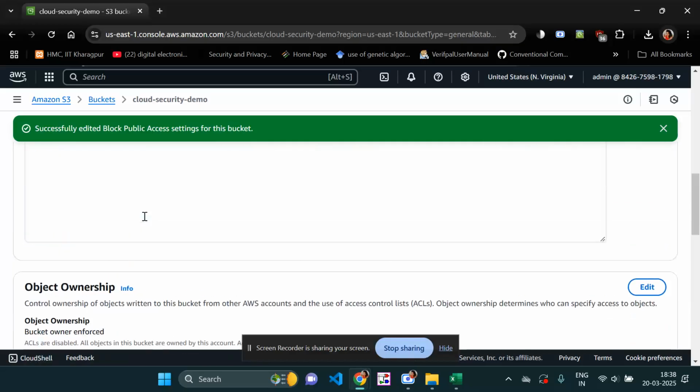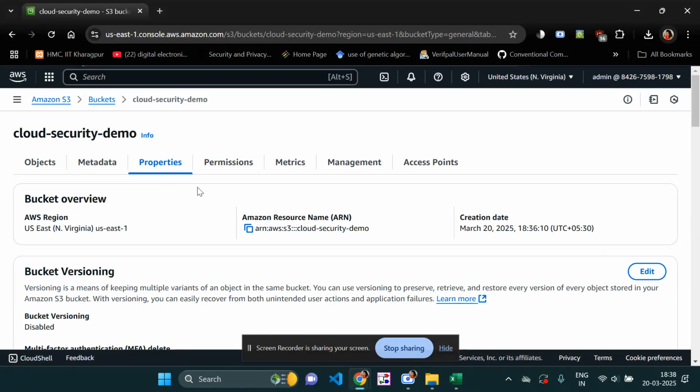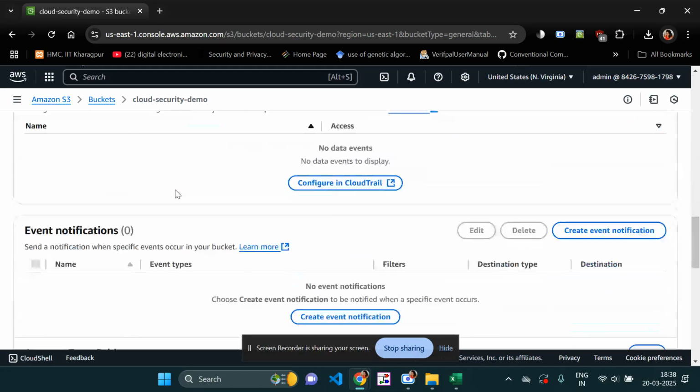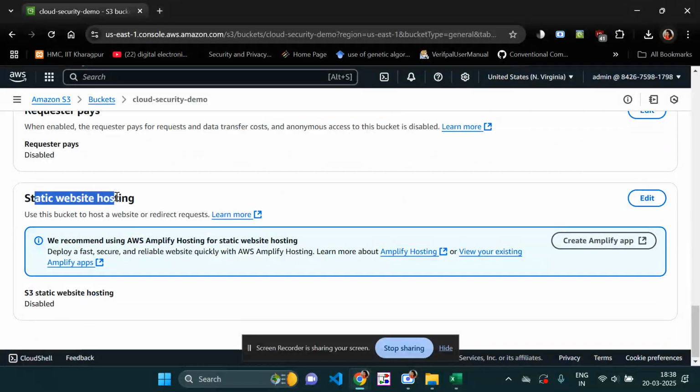Once that is done, let us go ahead and set up this bucket as a static website. We come to the properties tab, and in the properties tab we come to static website hosting.